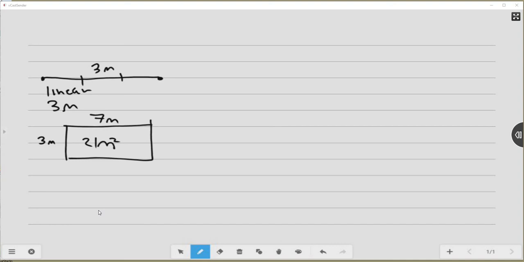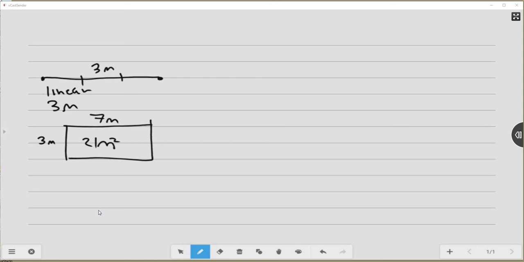So when you need to lay down carpet or whatever it is, you want to find out how much carpet. You're not going to go to wherever you buy the carpet and tell them you want 21 meters. They'll think it's linear. Understand? If they don't see that squared, then they're going to think it's linear.